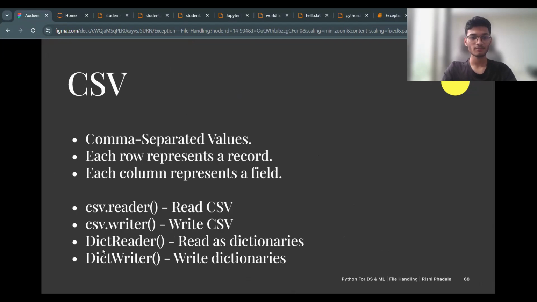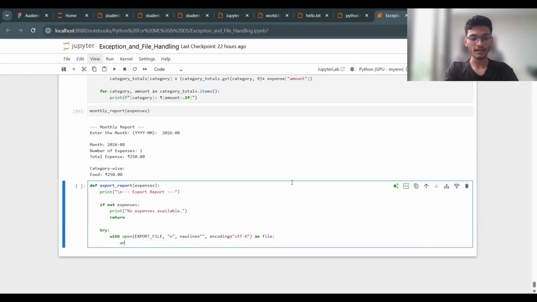In CSV, I want to write dictionaries, right? All my things are stored in the form of dictionary key values. So I cannot use csv.writer. I need to use DictWriter. So I want to write here writer equals csv.DictWriter.